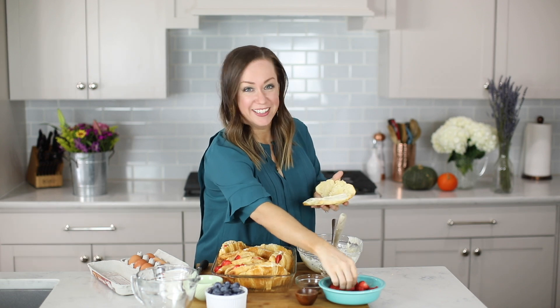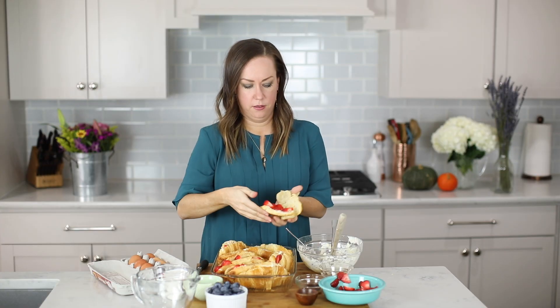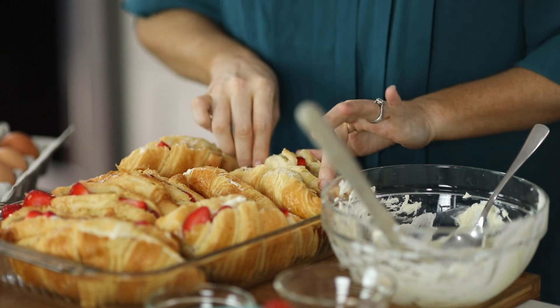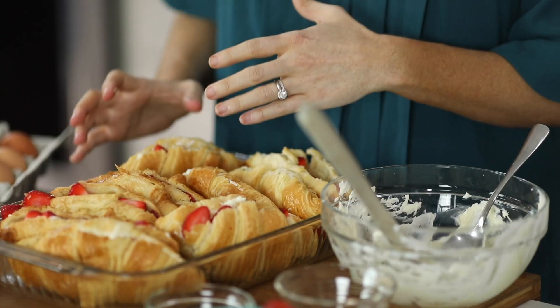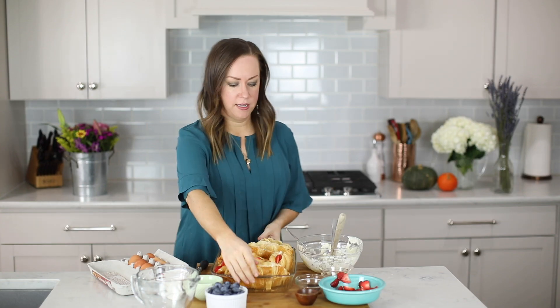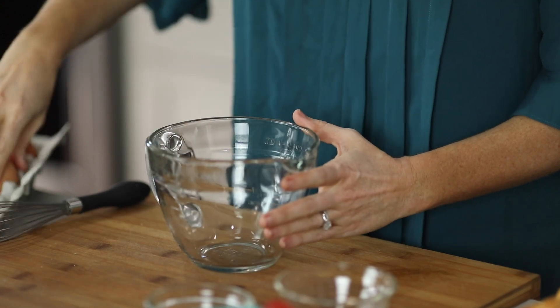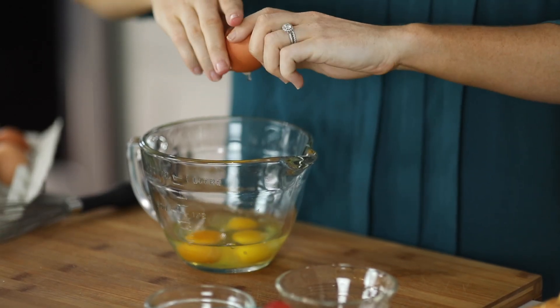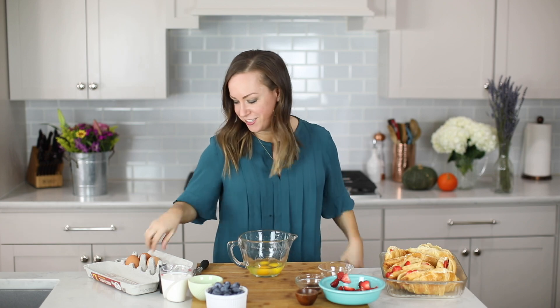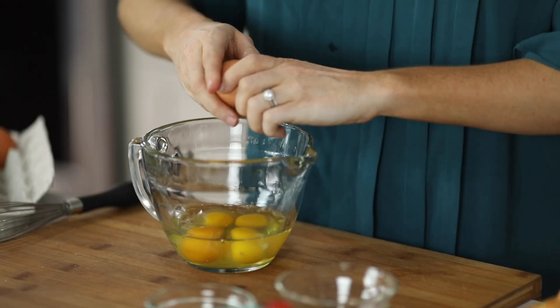Let me know what you make — I'd love to hear about it. Just fit all the croissants in; you can see it's pretty tight. Honestly, I could even add a couple more croissants if I had them. You want them really, really tightly packed in there. Now we're going to make our filling. It's really simple — we're just going to use six eggs. This is what helps make it that french toast casserole. It's going to soak overnight; all the bread will soak up all these good juices, and then when it's baked, it'll be fluffy and delicious. I'm not a morning person, so any recipe that helps me sleep in a little bit longer and still feed the crowd is my kind of recipe.